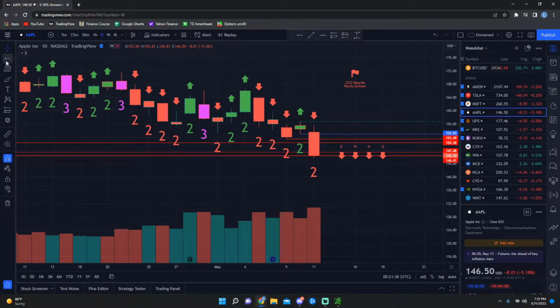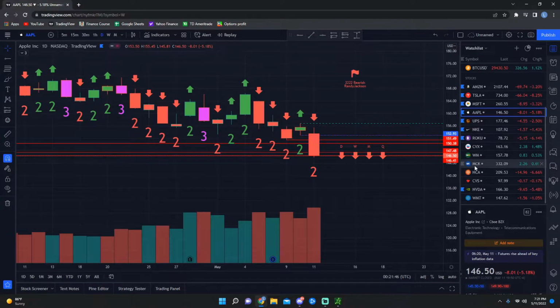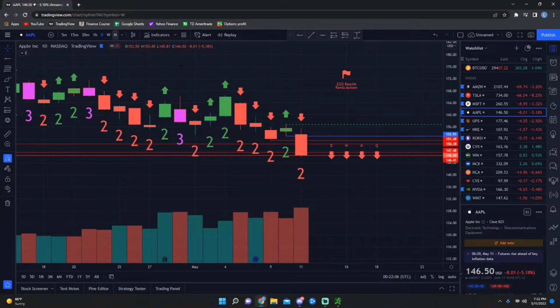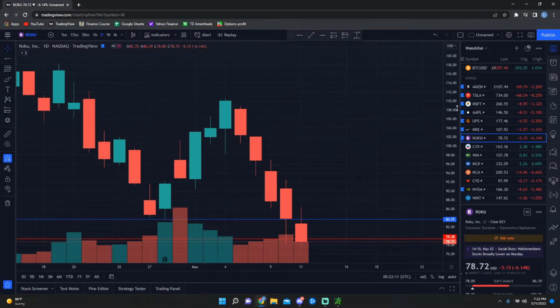Expiration time frame. I went over this earlier, but I'll go over it again. 99% of the time I will do weeklies. Unless it's a monthly breakout on a Friday, I don't really like holding contracts over the weekend. Maybe I'll buy a 2 week out contract, but probably not, honestly. Maybe on a Thursday or something. But for the most part, it is weeklies, and let's just do Roku, since I just traded that one.